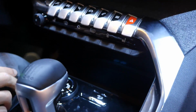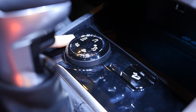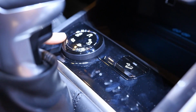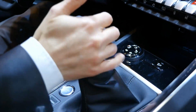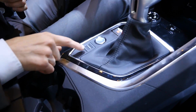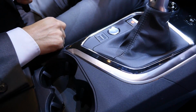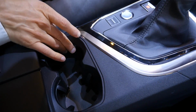Then there's also an off-road gear selector, for example, here for snow, ice, also for sand driving. This optimizes the all-wheel drive system. Here at the moment there's a 6-speed manual, which, well, could be a little bit smoother to shift. I'm hitting the clutch at the moment, of course. Then there's also sport mode that you can turn up the RPMs a little bit, but it will play more of a role in the automatic version.